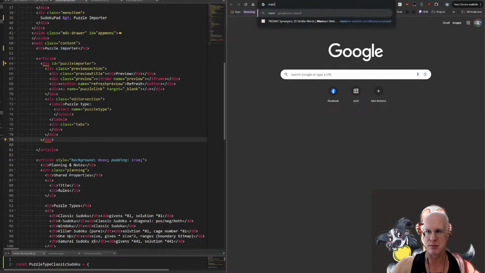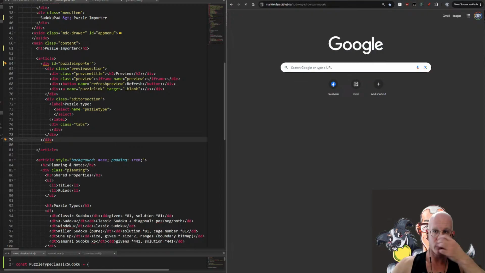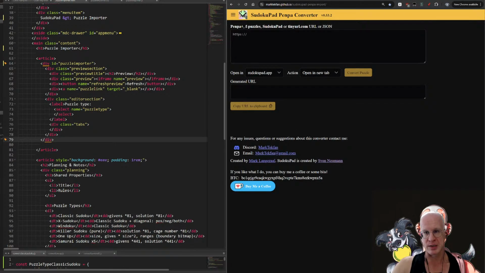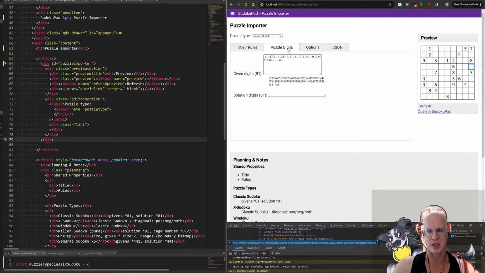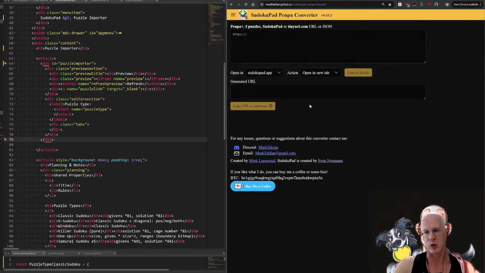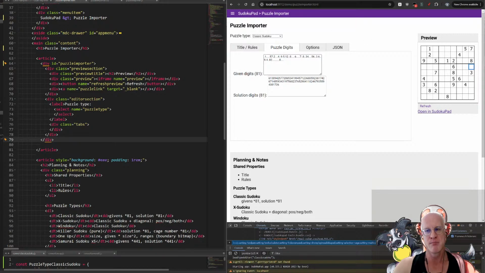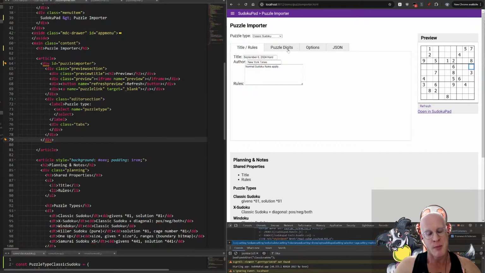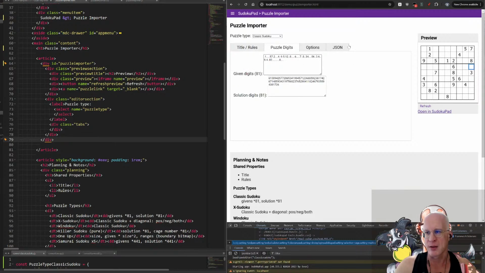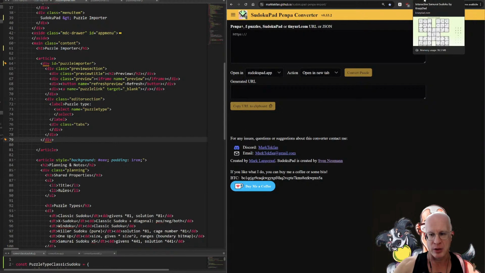I would like to make Mark's importer for Penpa puzzles one of these, right? Where instead of just putting in the digits, you put a Penpa URL in there or an F-puzzles URL or whatever. And then this could be the place where people just know, okay, I can go in here, or even an SCL puzzle, any puzzle, but it lets you only edit certain things like solution, title, author. It's not an editor for the digits and so on, because if you put in a random puzzle, it doesn't know the given digits, something like that. We'll see. But I can build up on it over time.